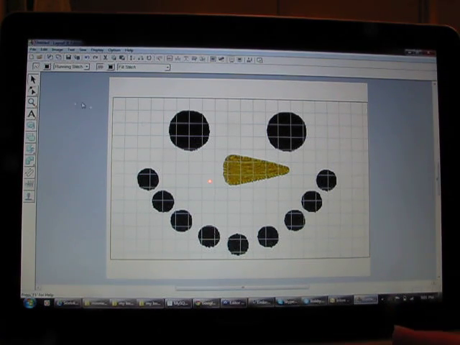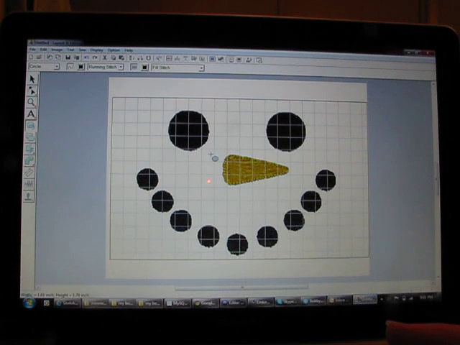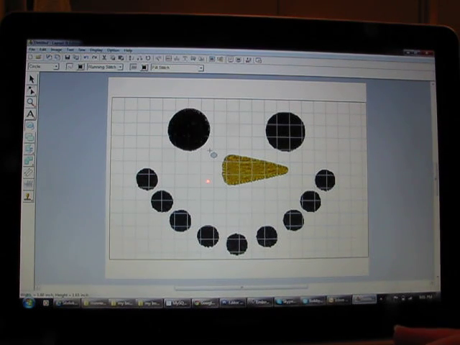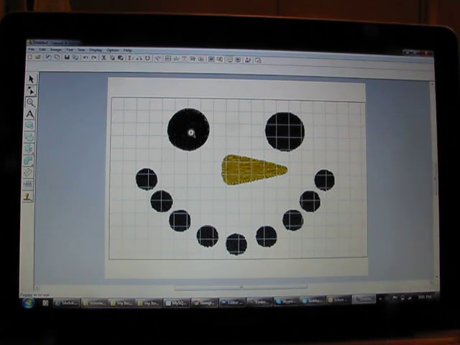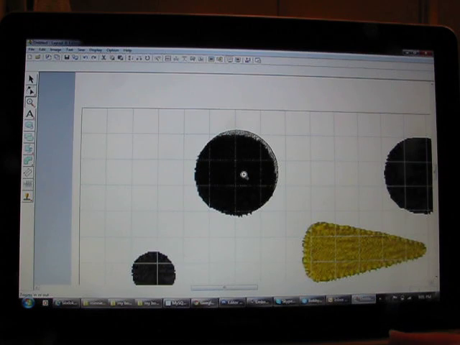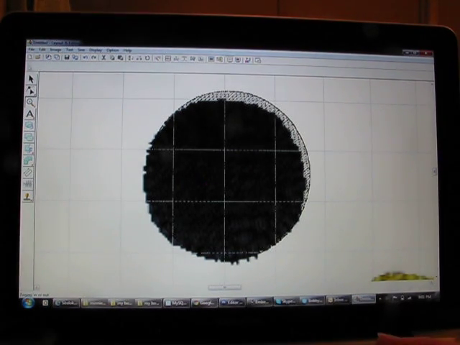So first I want to use his eyes. This is the circle tool. I just click on it and then I just kind of hold the mouse button down and go over it. This is your magnifying glass. You click on it, and your plus, you click wherever you want to zoom in. I'm zooming in, and you just click on it.